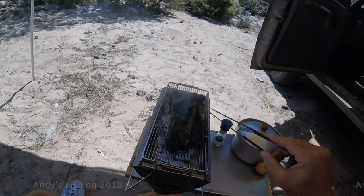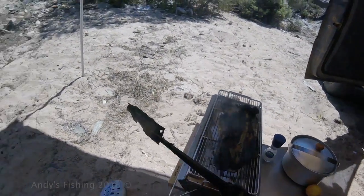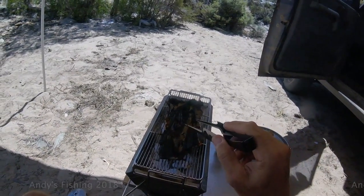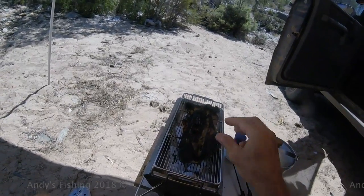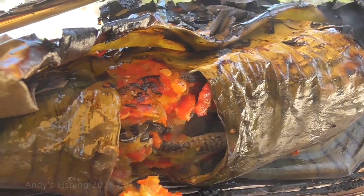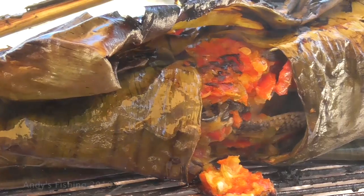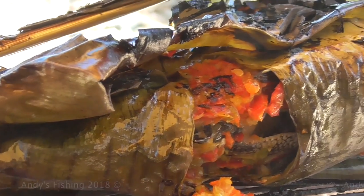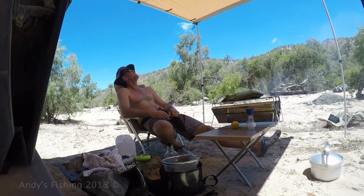Okay, so the charring on here now is just dead banana leaf. That's banana leaf there. Let that go for another, I'm going to say 7 to 10 minutes. It's always less on the second side because there's already heat in the fish. I'll try and show you this. The smell is amazing. It's like a fragrant oil cooking. And you can see the banana leaf is charred, but I think the fish will be beautiful.